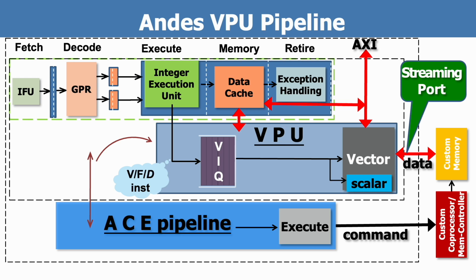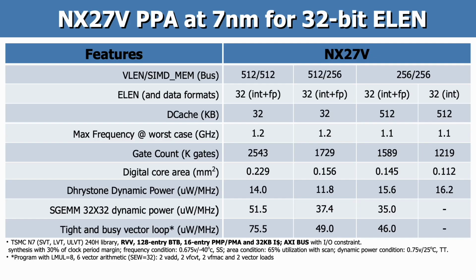Now, a little more detail. What does this mean in the performance? Well, I still have this scalar processor executing instructions. So I have one pipeline. Second pipeline, I have a vector processor unit executing vector instructions with the data that's loaded from the stream port. Lastly, I have an ACE pipeline, Andes custom extension pipeline, executing instructions to that tightly coupled coprocessor and memory. I could have 3 different instructions in flight at the same time. Very powerful extensions.